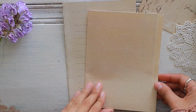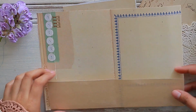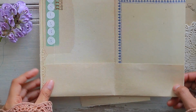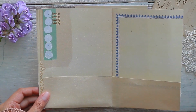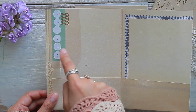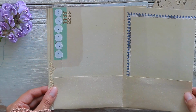Here are two of the pages that I have already prepped. This is one of the pages from the digital kit that I simply folded in half to meet the dimensions and the size of my journal. Trimmed off the excess. As you can see here, I trimmed off a little bit too much and then decided to glue it back on, but I kind of like how it gave it a three-dimensional look.